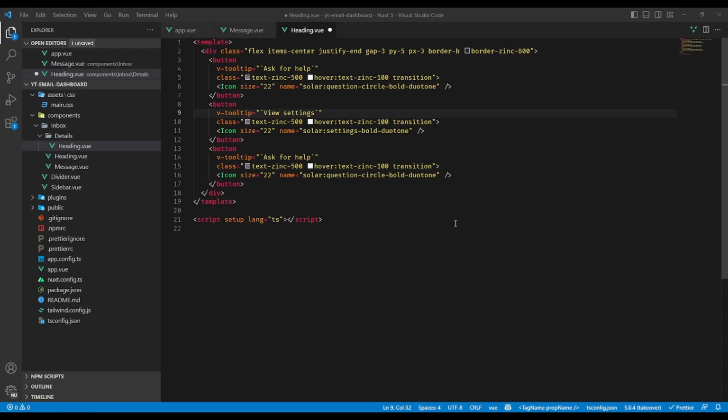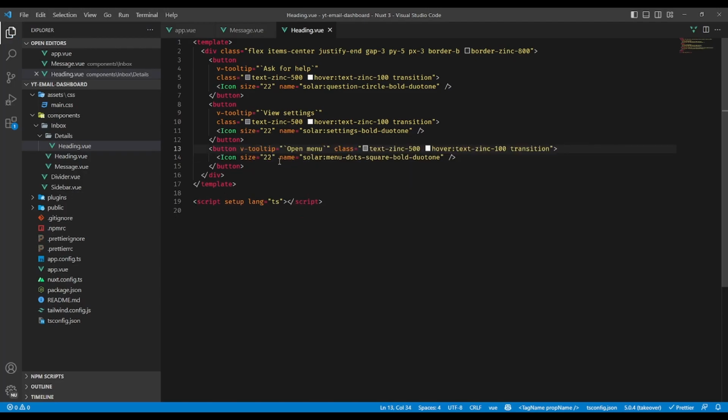The third icon will be the menu.square bold duotone icon. And the tooltip for this should say open menu. Let's save that.